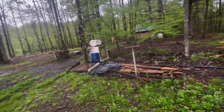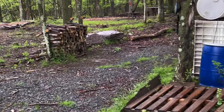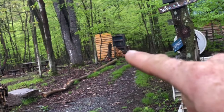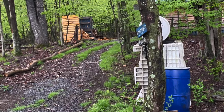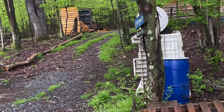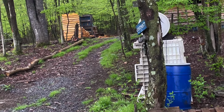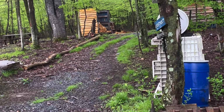Just do a real quick shot of the sugar shack over here. Zoom in here a little bit so you guys can see that. Everything's turning green. And I am making my own wood shed right there. That's also out of pallets and slab wood. I got to put a roof on it. I got wood over there to split. Slab wood that I cut up into small 16 to 18-inch pieces for firewood for maple syrup season.